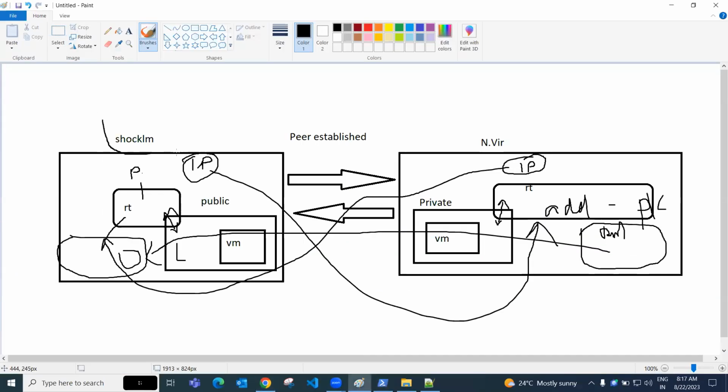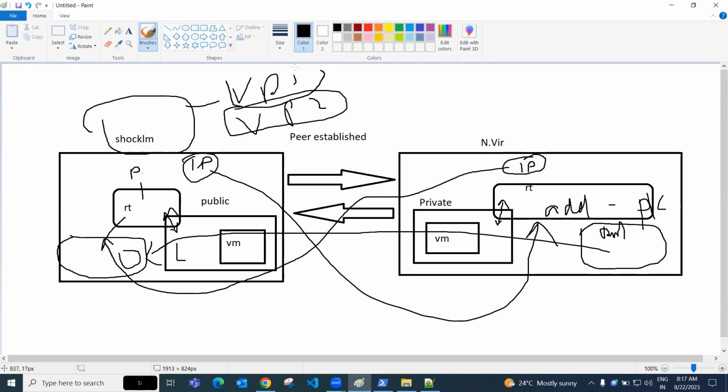If we don't choose another region, we can choose the same region. For example, here in the Stockholm region, I have different VPCs, VPC 1, VPC 2. These single VPCs are called isolated networks. This one has a different IP and this one a different IP. By default, these two can't talk to each other, even in the same region. For this scenario, we can create a peering connection.